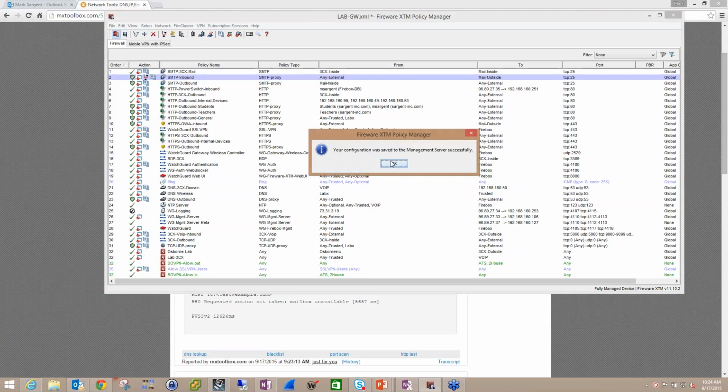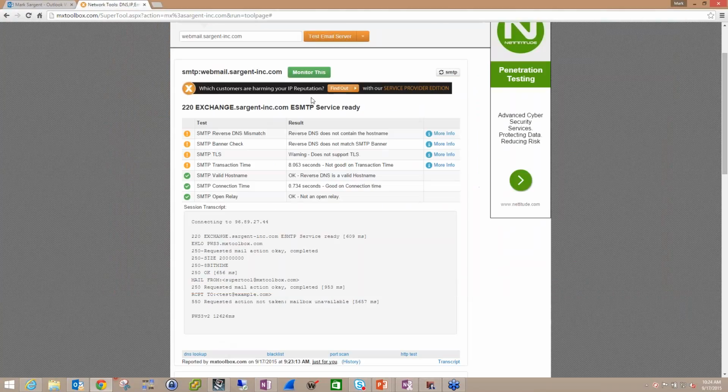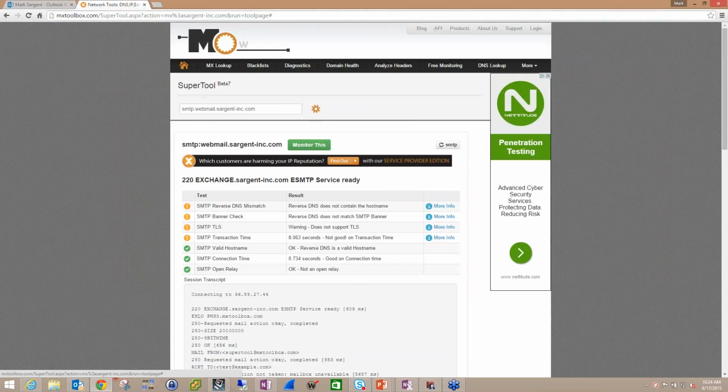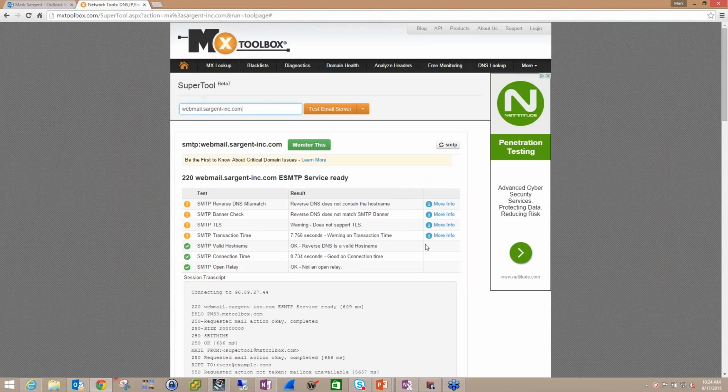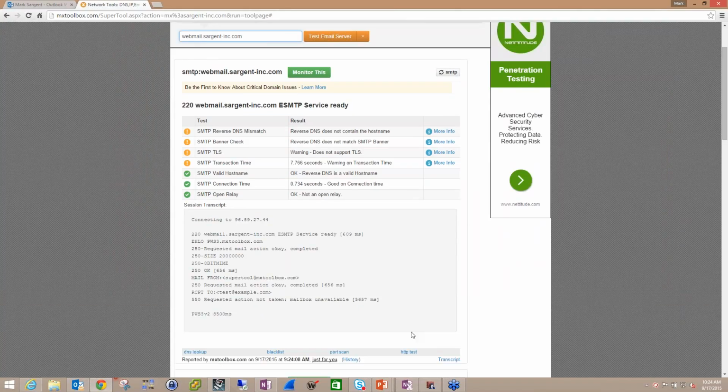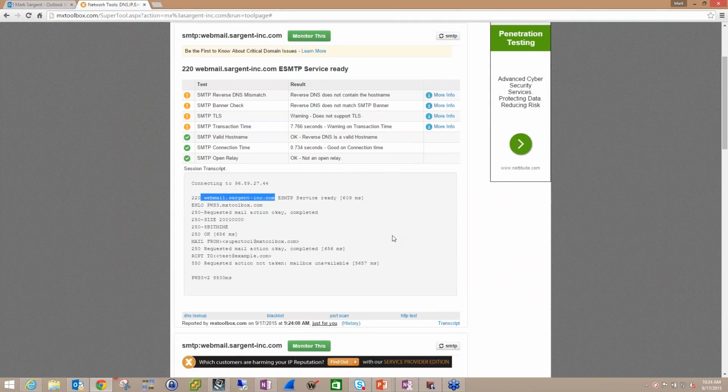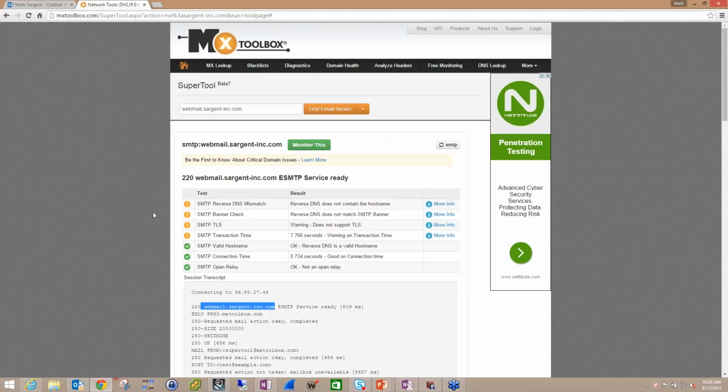Now if I go back and I test this mail server again, you'll notice right here, now it's changed it back. So there's the banner.